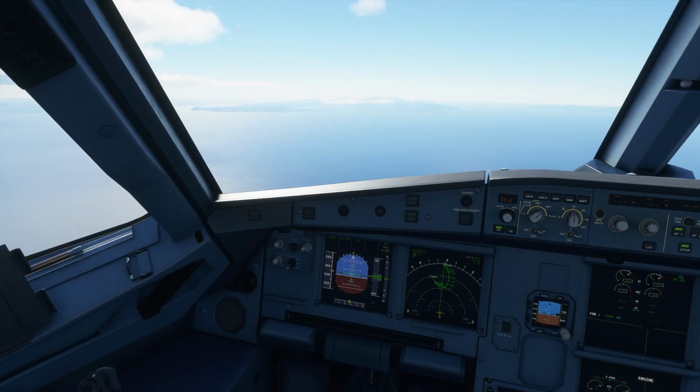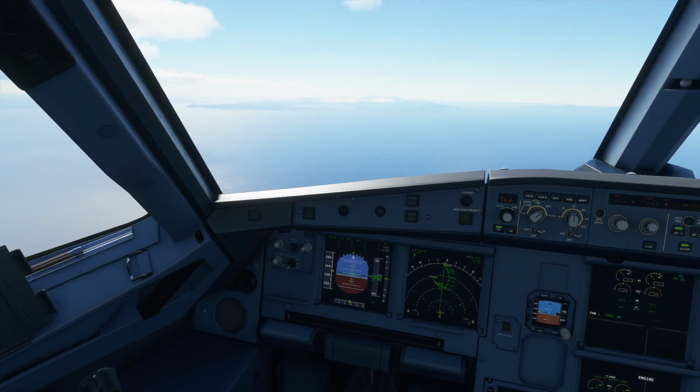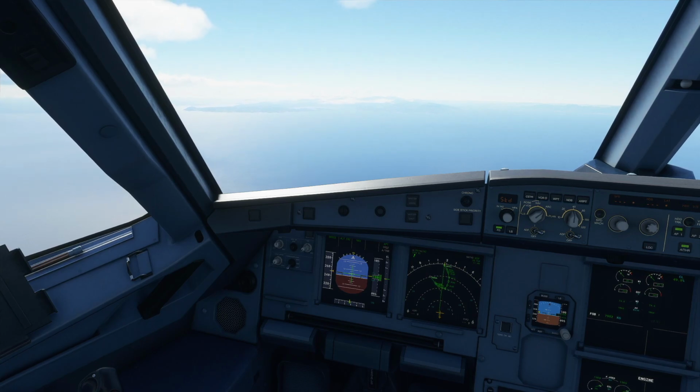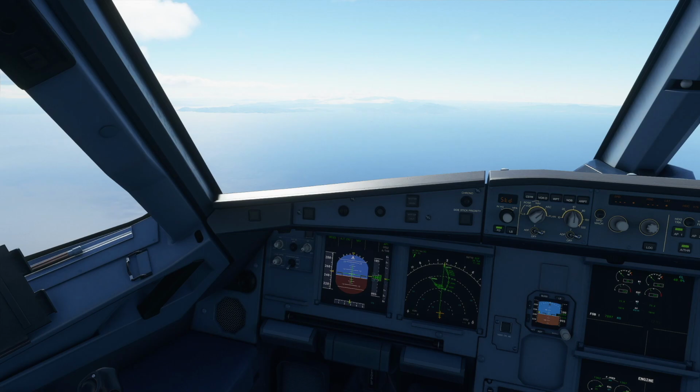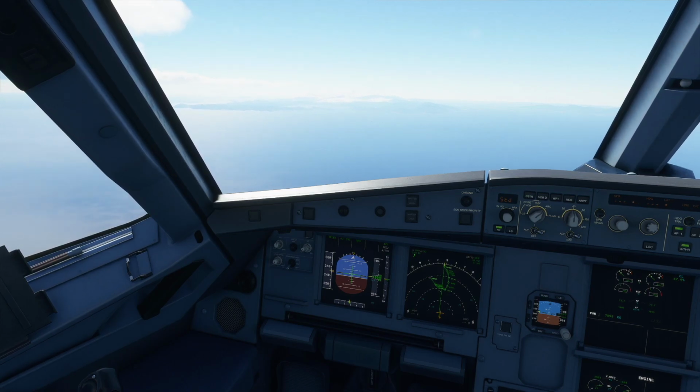Alright, flight simmers, welcome back. So, we're at 10,000 feet, and usually at 10,000 feet, you start to prepare the plane for landing. A few things I'm going to let you know. At 10,000 feet, you must be at a speed of 250 or less. Anything above 250, and you're going to break the plane practically, and it's also not allowed in the rule book.